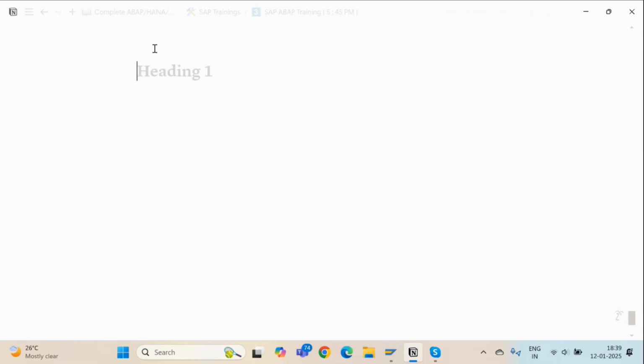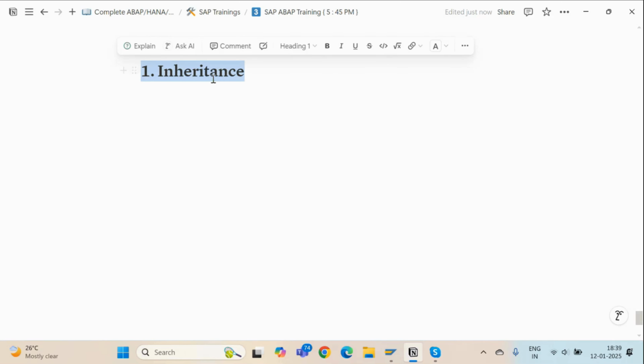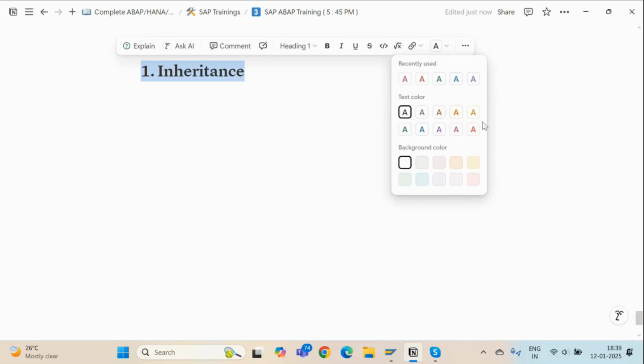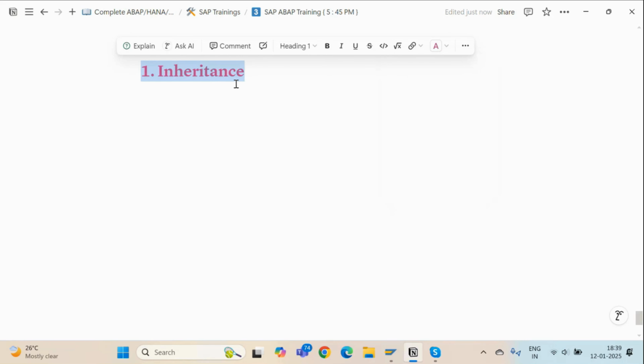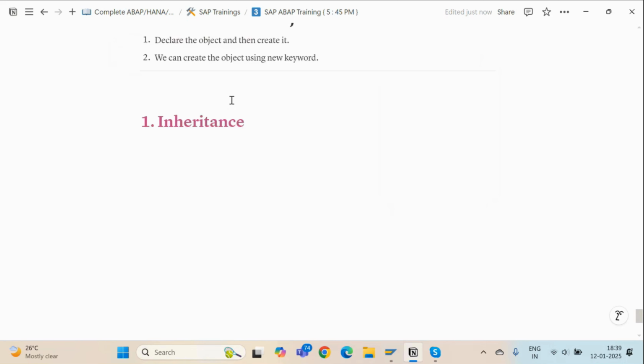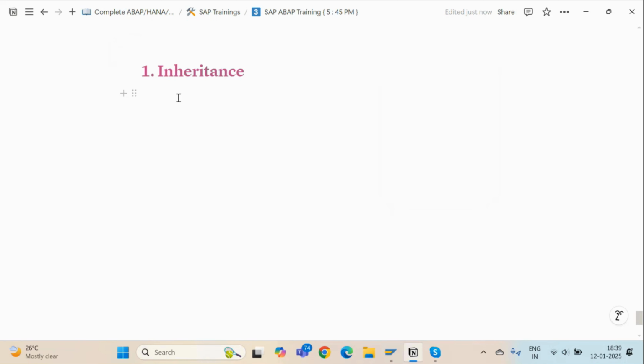So, some properties of classes. First one, inheritance. Very typical word, inheritance. Inheritance simply means we are acquiring some property of our parent. We all are children, we all are objects of the human class. So my parent is there, so let's say if there is a parent class, there will be a child class also. I have some properties of my parent, you all have some properties of your parents also. This concept is known as inheritance.